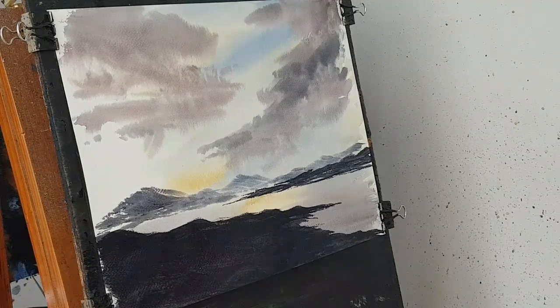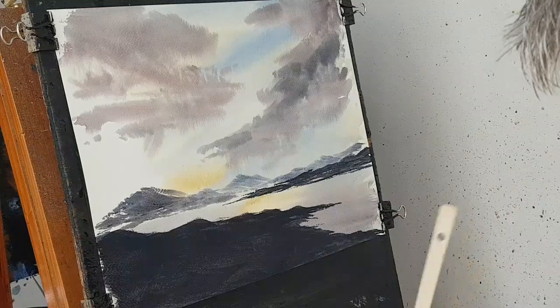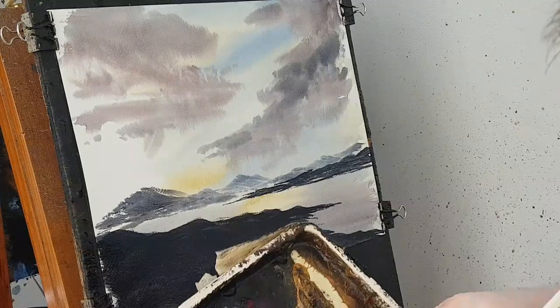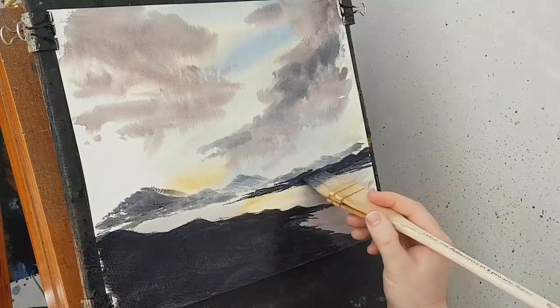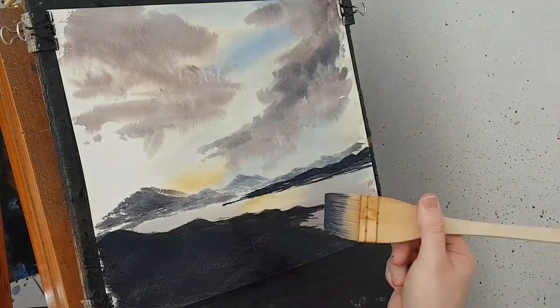So, I'll tell you what I did forget to do. I was going to darken that one there as well. So let's go back. Get some of that mix on again. Just alizarin, ultramarine, Payne's grey. Let's darken this one as well. See, because it's dry now, it's going on nice and thick.